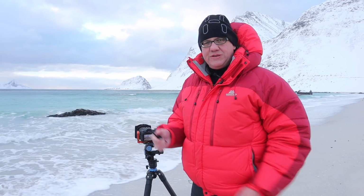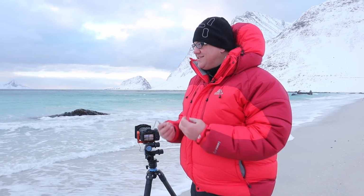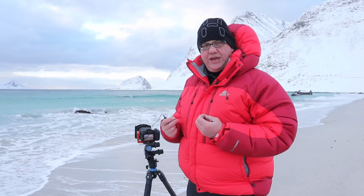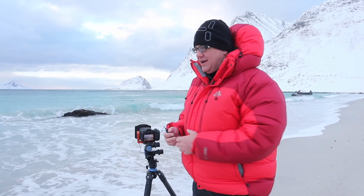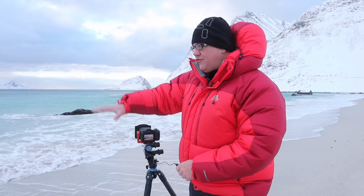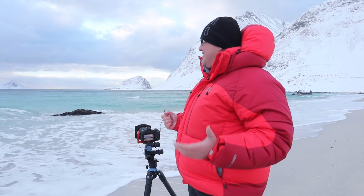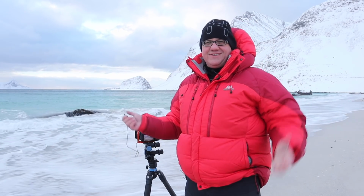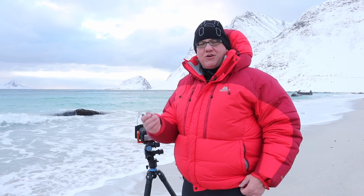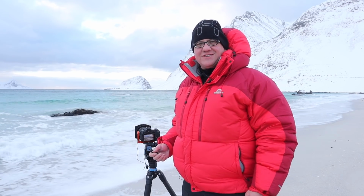One of the things I do love about this beach is the colour of the water. It's that lovely sort of turquoise, well, not even turquoise, a gorgeous jade green. Trying to capture it in camera and do it justice is another thing. But if you mix the colour of the water with the very muted tones of the sand and the lovely white surf coming in, with a great sky and a couple of mountains, you just can't go wrong, can you really, to be honest with you? But anyway, let's see how it looks. I'll fire a couple of images at you now, and I'll see you at the next location.